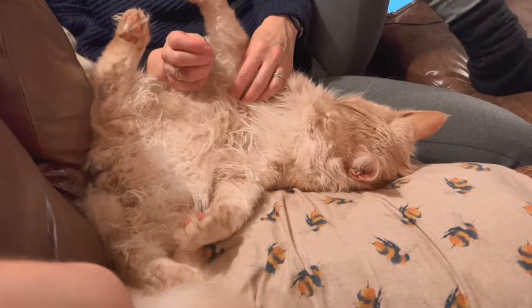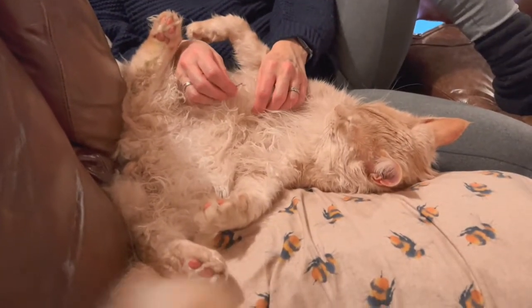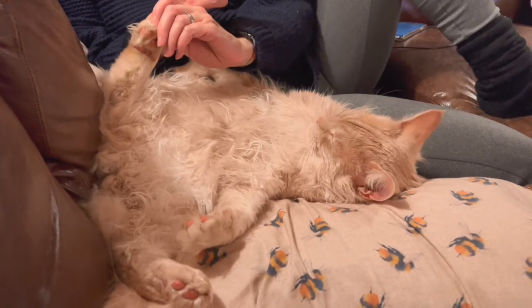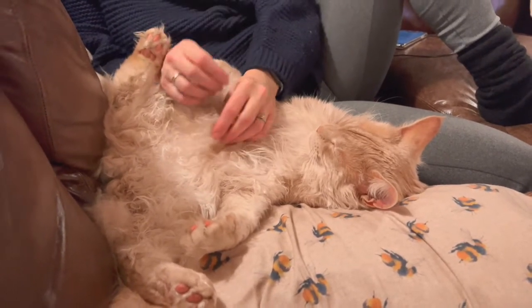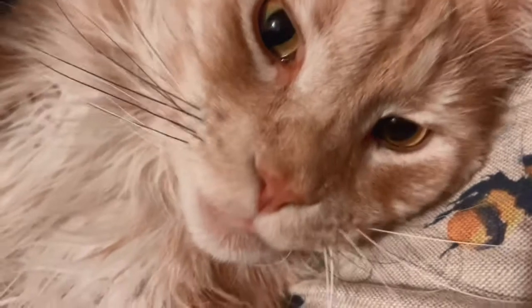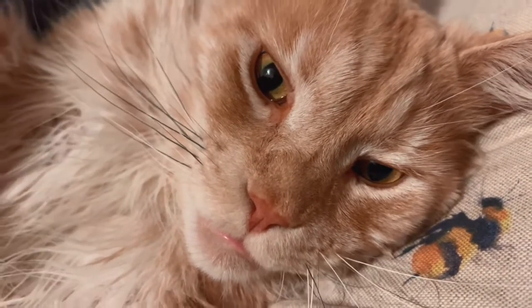Here's Fred, the most relaxed cat in the world, ready for his evening belly grooming session. Being a Maine Coon, he does get quite knotty, and on his underneath he gets lots of small mats. They need to be split apart — you just can't brush them because it just tends to make them worse.